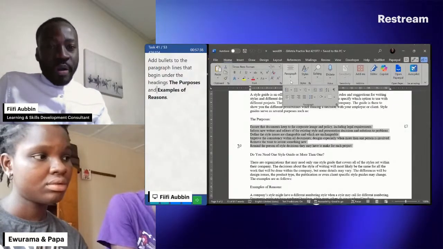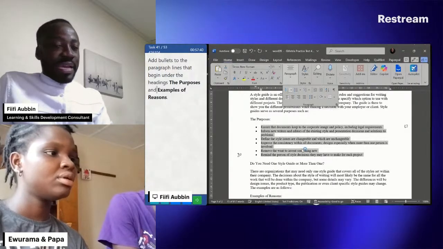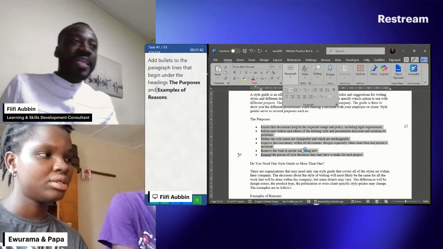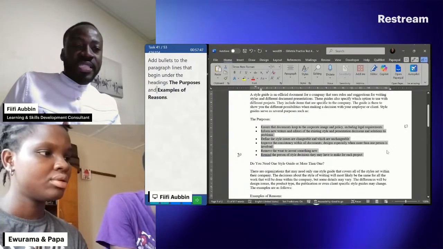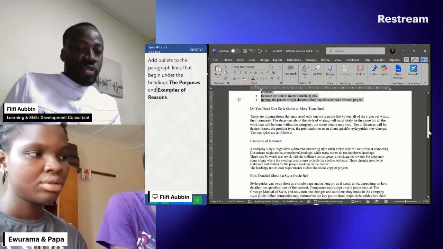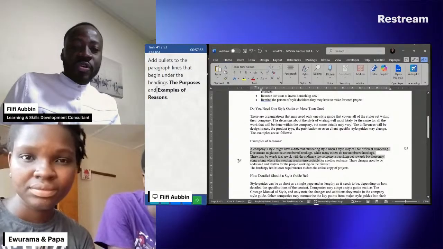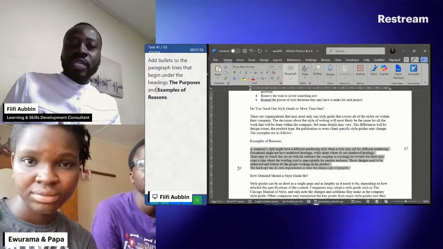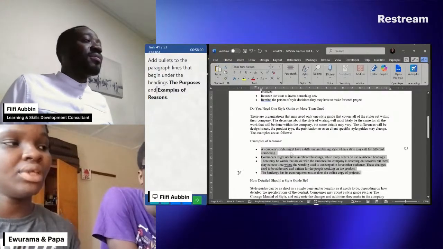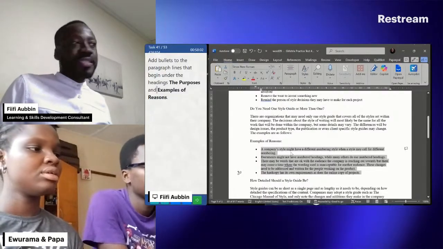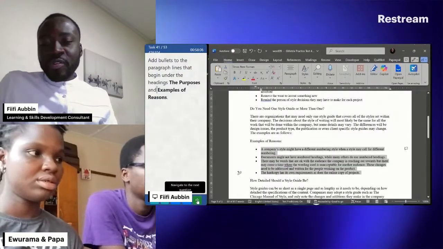So I'll go to the paragraph group, then I'll select the bullet, and that is sorted, right? Then I'll need to move on to the next section, which is examples of reasons. With the examples of reasons, I'll select, then I'll say bullet. Does that make sense? Yes. So let's move on to the next task.